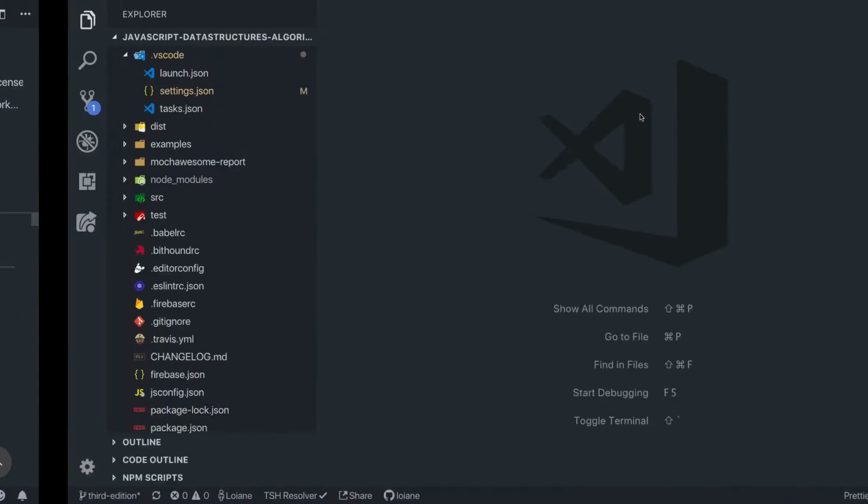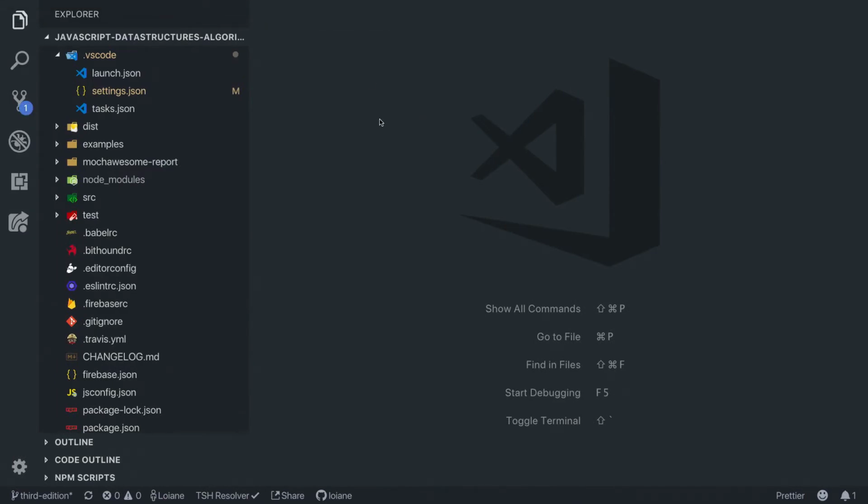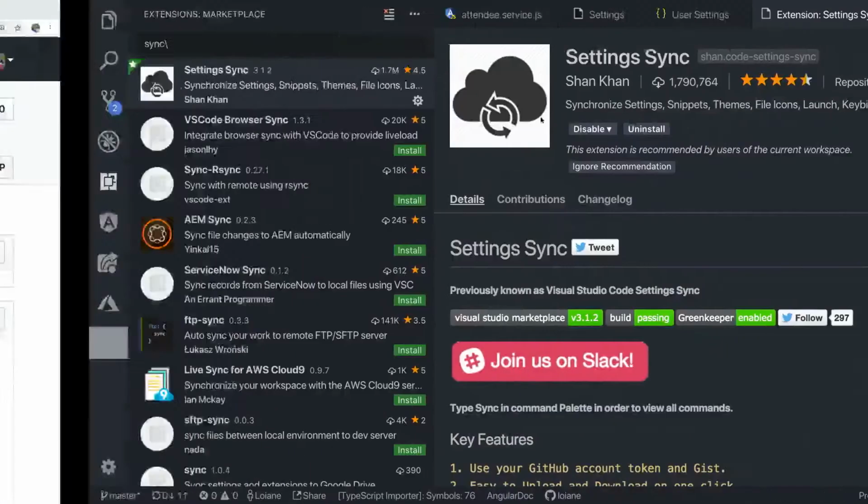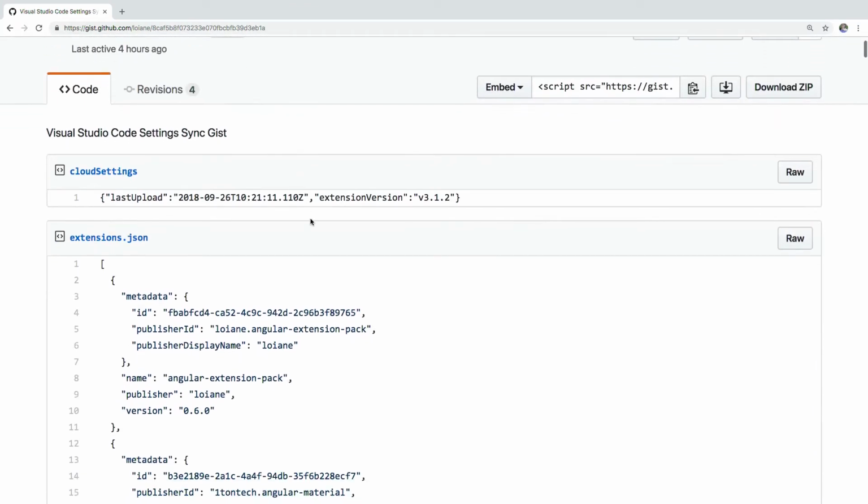And there is also the stable version. That's the one that is usually released at the beginning of each month with a new version. So I like to have both on my personal computer. On my work computer, I only use the stable version. So I have 3 versions of VS Code, and I like to use the same settings in all 3 of them. So with this extension, I can show you right here.